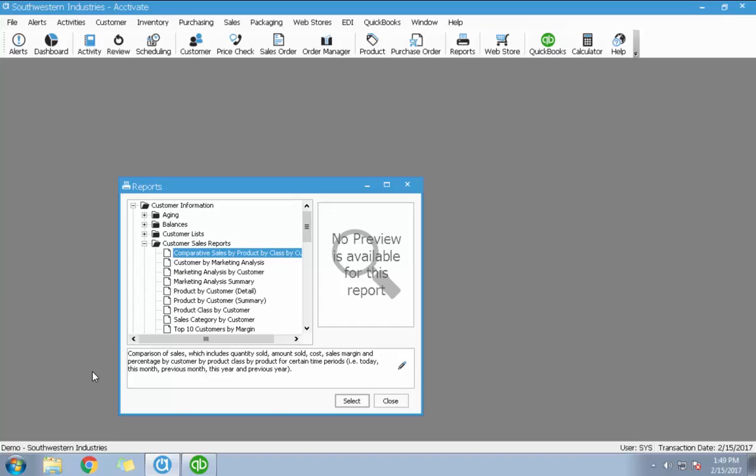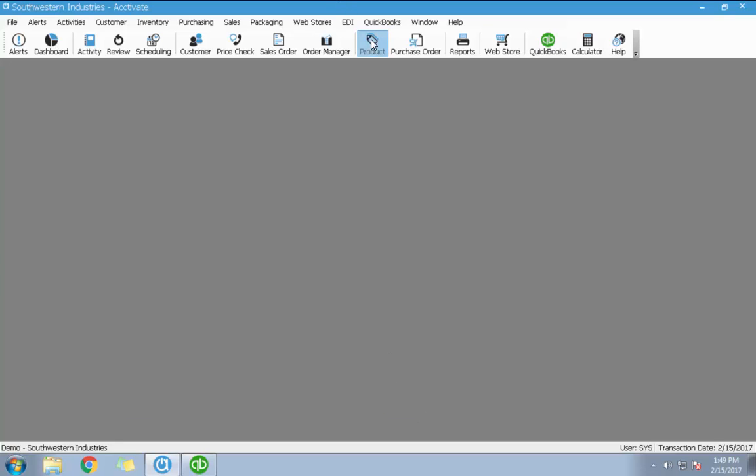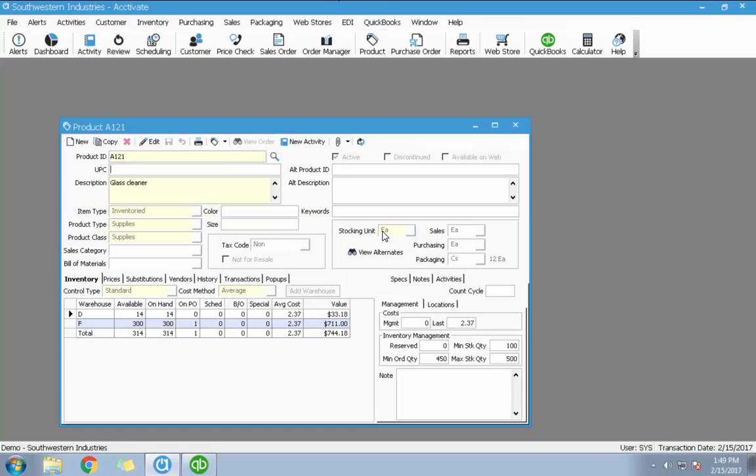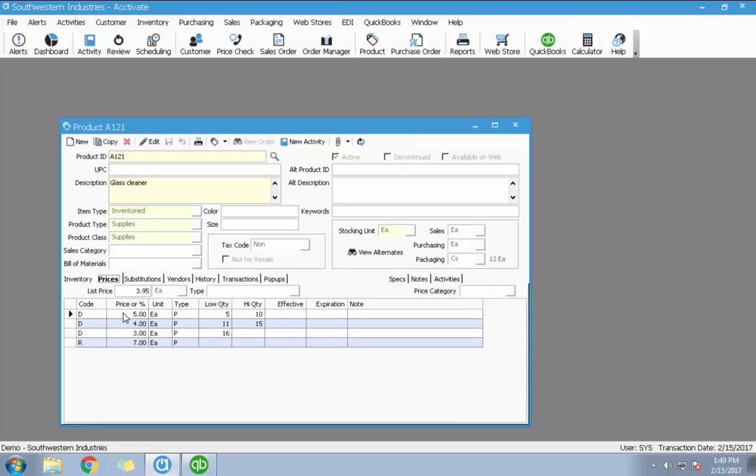So in Activate, I believe product A121 has some special prices. Let's say R is only for January.